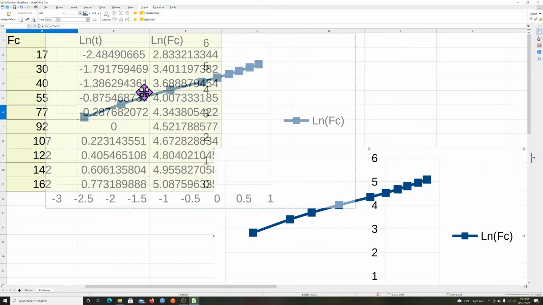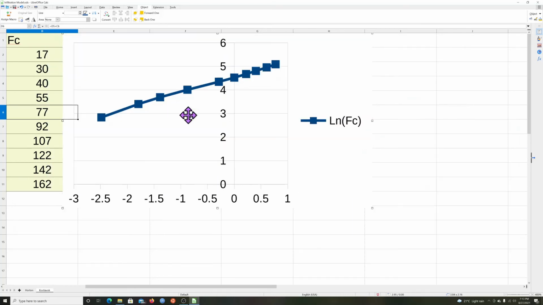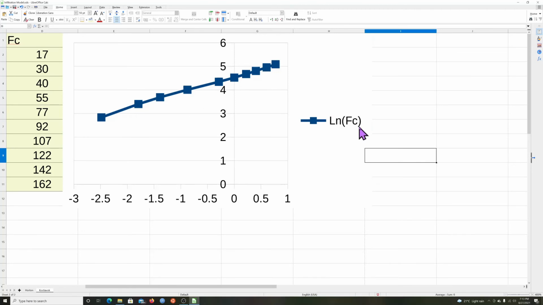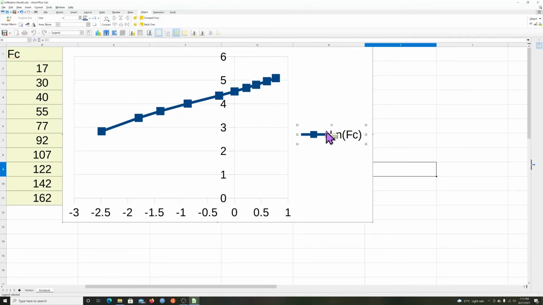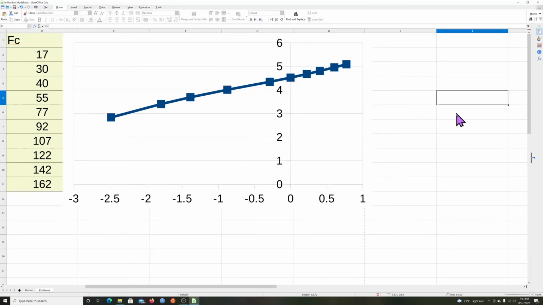Okay, so now you see this. I said this line has to be a straight line, right? So judging by the line, it seems it is a straight line. So let's fit a trend line and get our values.